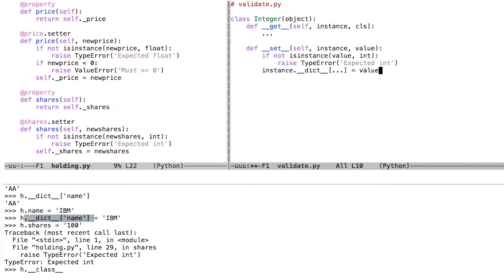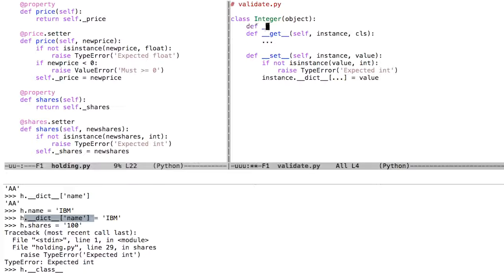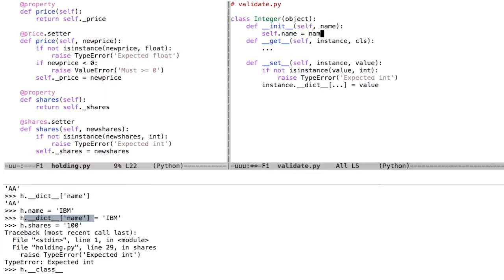Now, I have a problem here, which is what do I use there? I have to know where I'm saving this thing. So on this integer object, I'm going to give it an attribute name that indicates where this thing is being saved exactly. Okay, so I'm going to give it a name.